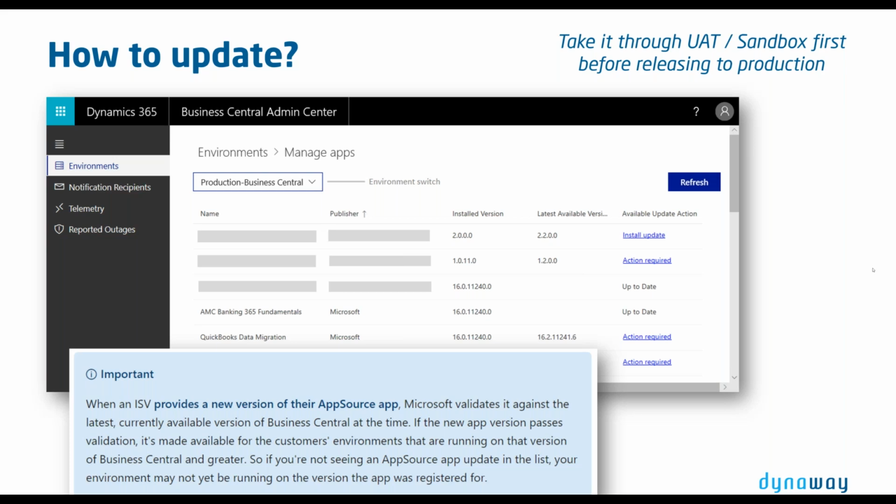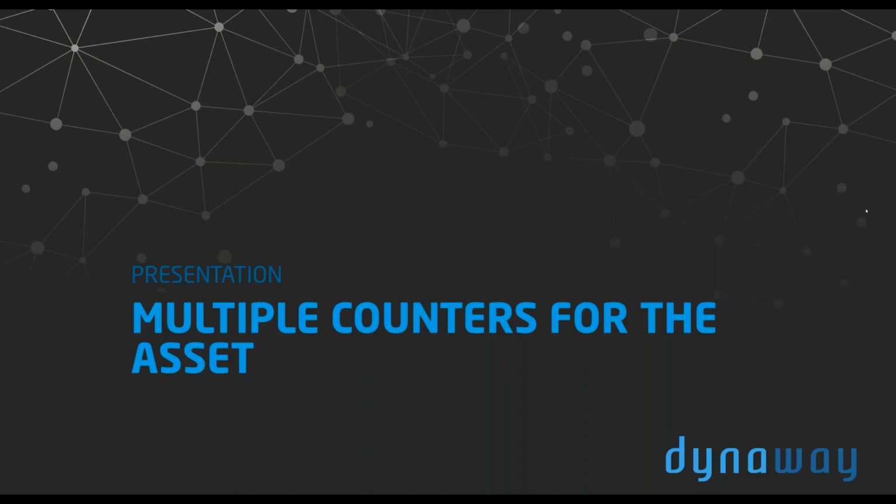A small disclaimer in the corner: even though we do test, Microsoft also makes tests. I really recommend that you put it into UAT and Sandbox first, making sure that everything works like you expected it to, and then you put it back into production. So that's really good advice.